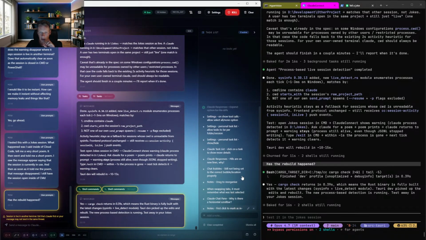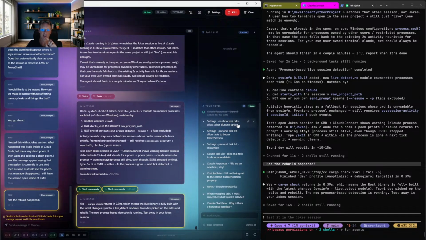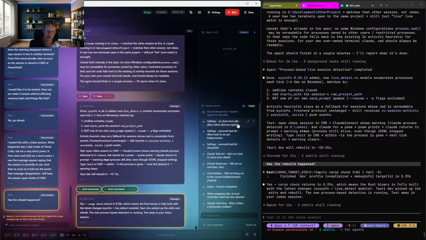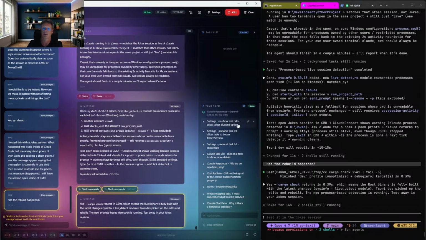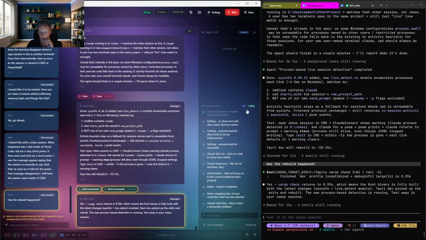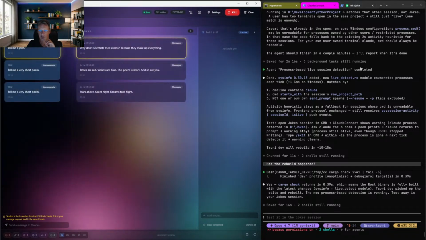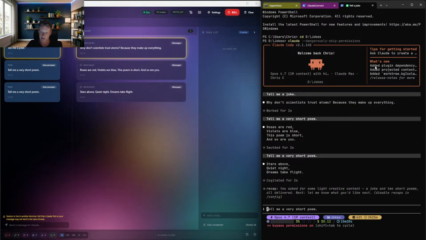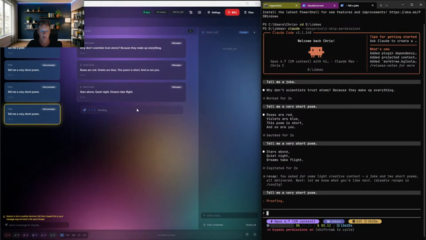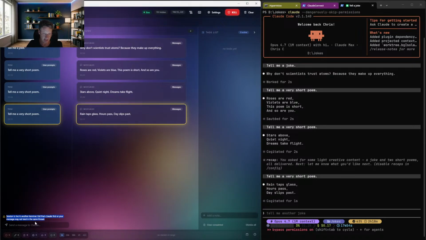I want to allow me to actually click one of these to send it into Claude Code, into the chat on the left-hand side, and then that submits it as a task. So you don't even need to type it. You just execute your notes. Well, yes, already been done. Okay, so there's good jokes. Let's tell me another joke. Home. That comes up. We see the message at the bottom.